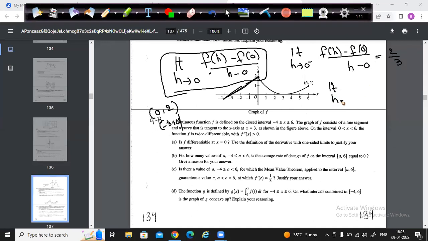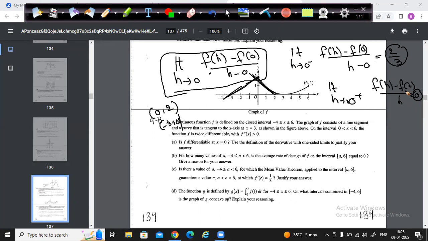And what is the right hand derivative? f of h minus f of 0 by h is minus 3 or h. So we know when you take the derivative of this function, the slope of this function is negative. So the left hand derivative is positive and the right hand derivative of this function is negative. Since the left hand derivative of the function is not equal to the right hand derivative of the function, you can say the derivative does not exist. Either 2 marks or 3 marks. Simple in your pocket. Simple basic.